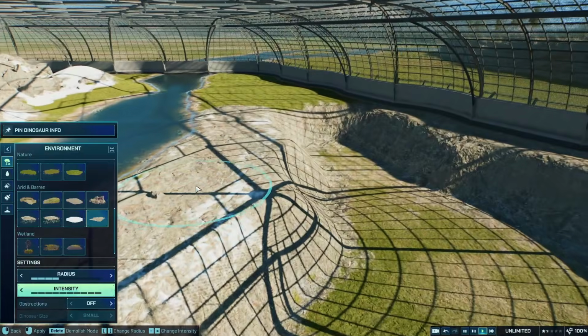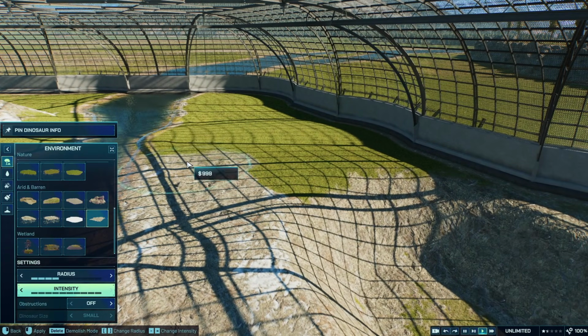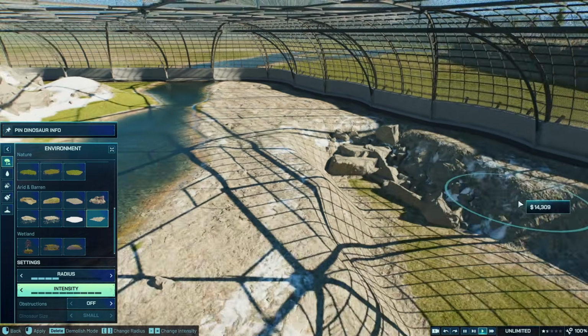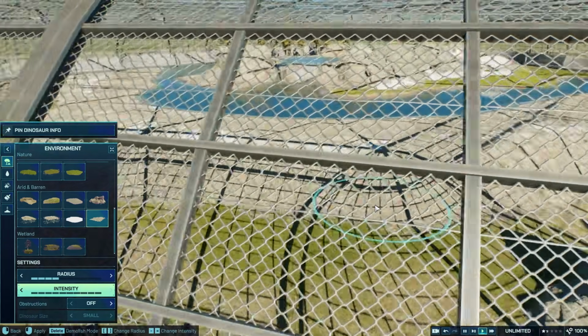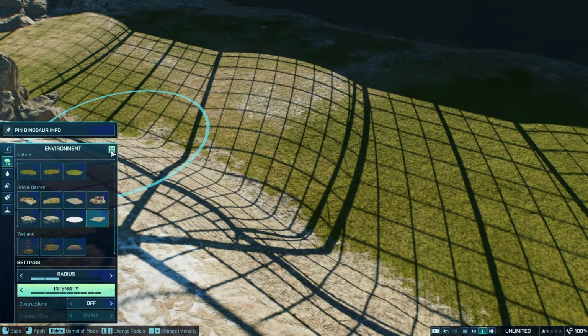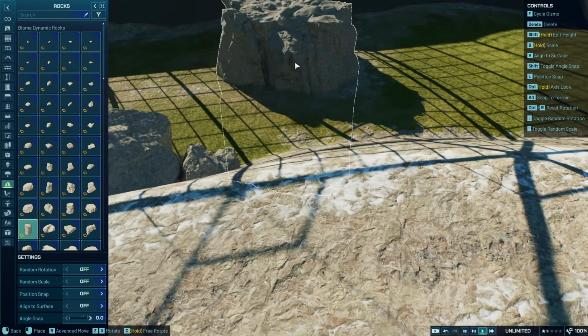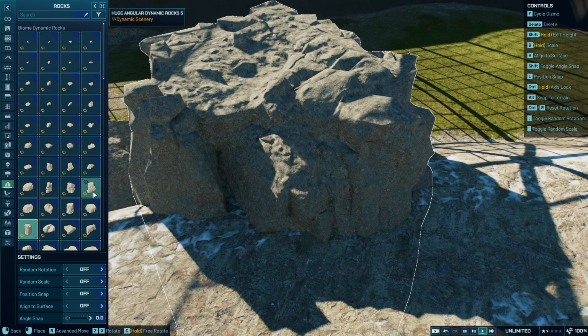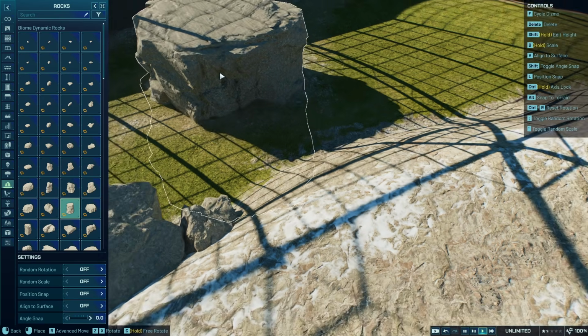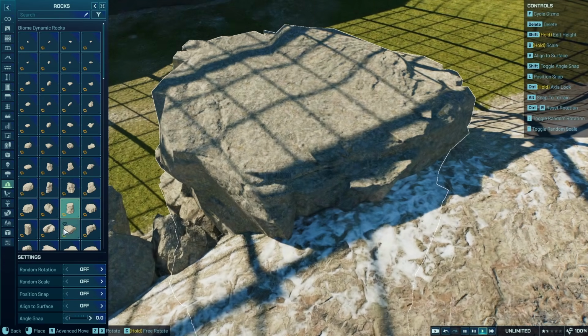And I want some contraptions for the dinosaurs that actually live in here. So maybe like a rock formation or something. Like a rock arch, that would look really cool. How would I even go about building a rock arch? I'd need a tall, narrow rock. Kind of like this.